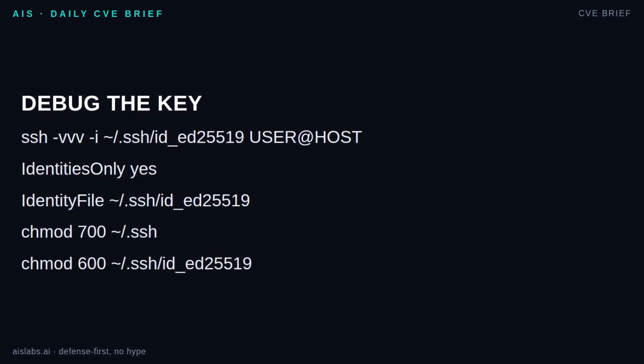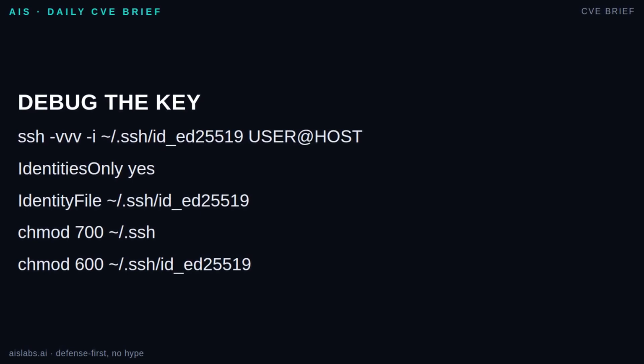The first command runs ssh with verbose debugging and names one private key. In the output, look for "Offering public key" and "Server accepts key." If you never see the intended key offered, you have a selection problem before the server ever checks authorized_keys. In SSH config, IdentitiesOnly yes is useful for predictability, but it must match the IdentityFile line. If IdentityFile points at the wrong key, SSH will not rescue you by trying every agent key.